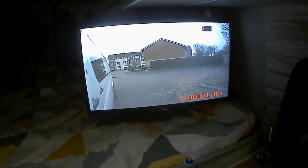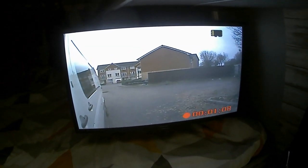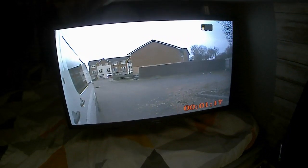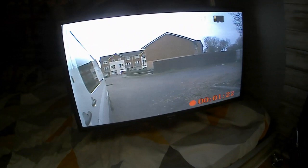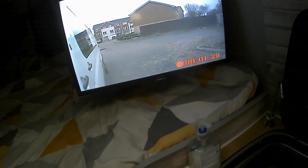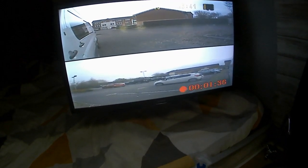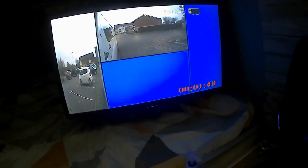The unit is installed. The two cameras I'm putting in for the time being are installed and they're working fine. It's recording onto the little card in the box, and I've got the remote control so that I can change the screen from one thing to another - if I can just figure out how to use it. There we go, that's the other side, and that's kind of like both views, both cameras. I've got two more cameras to install.